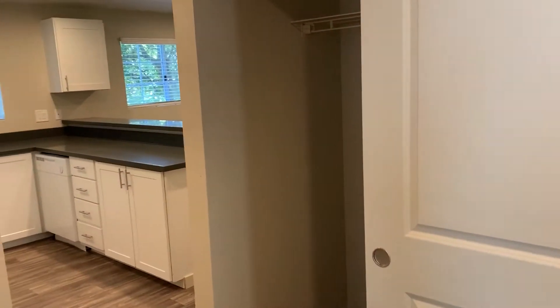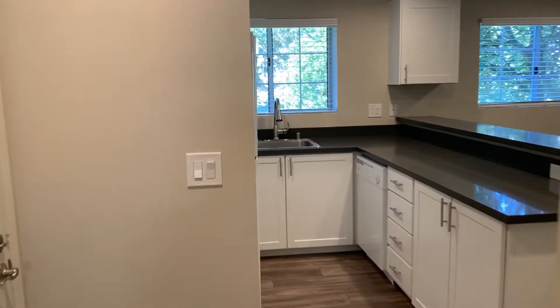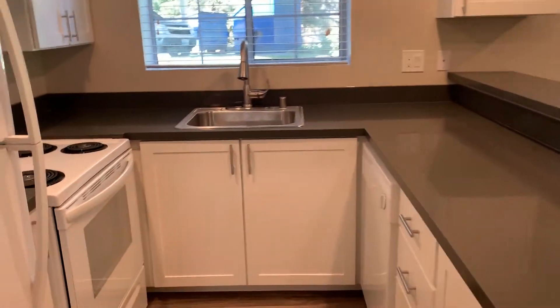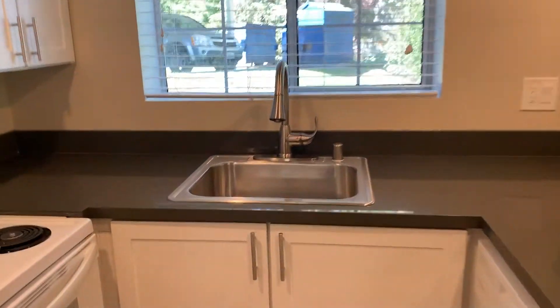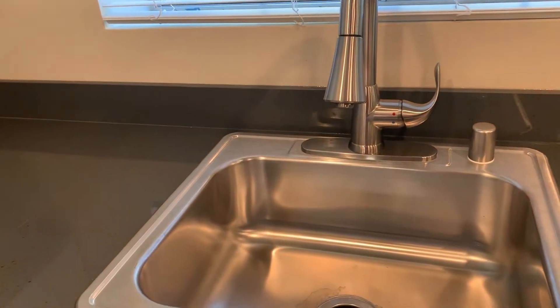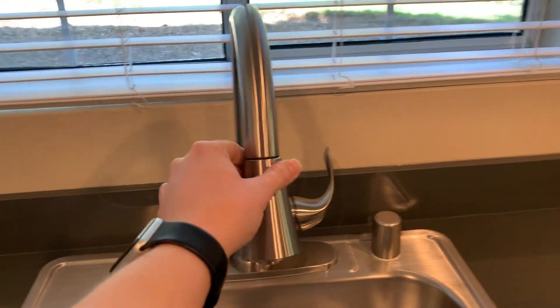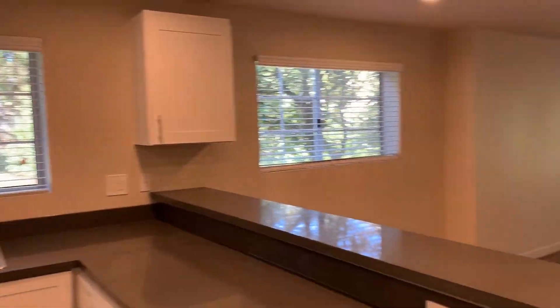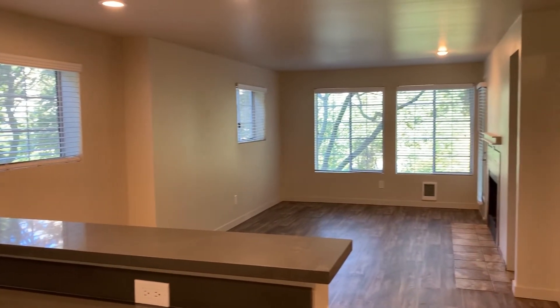Walk out of the second bedroom and you'll have your kitchen. It's huge — you have a bunch of storage which is great. You do have a dishwasher as well as the sink, which is pretty deep, and a removable faucet as well. There's a lot of natural light in the kitchen and it extends out into the living room.